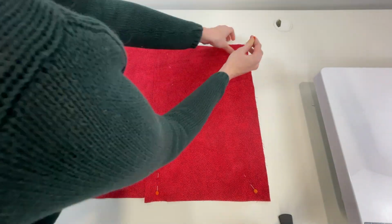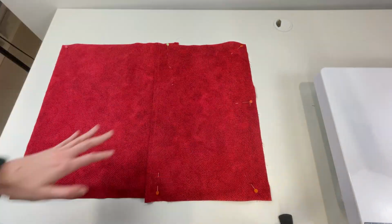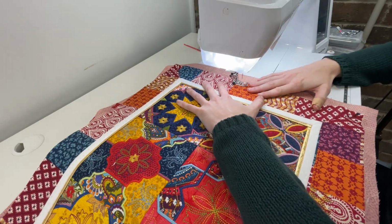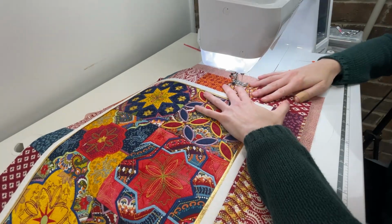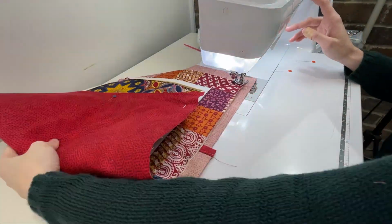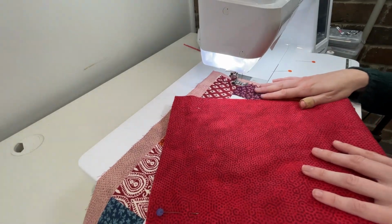The backing pieces will be larger, but this excess fabric will be trimmed away later on. Pin the 2 backing pieces in place. Then turn the whole cushion over to the other side so that the wrong sides of the blocks are facing upwards. The backing pieces should not fall off as you have pinned it. Stitching from the back of the borders, stitch together with a 1/2 inch seam all the way around the cushion, being careful not to get the machine foot caught on the folds of the backing.